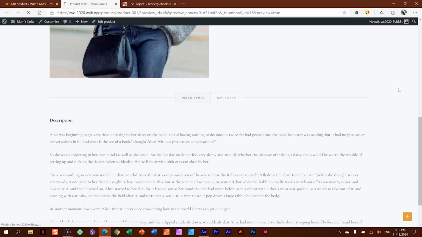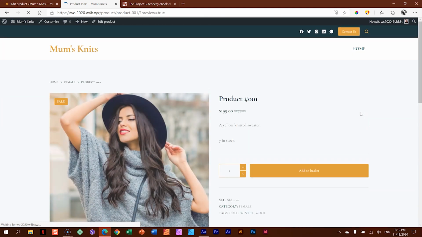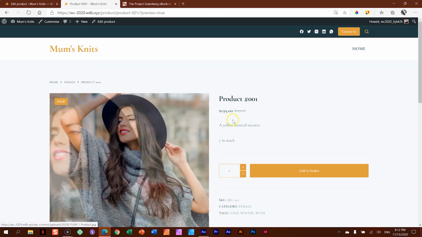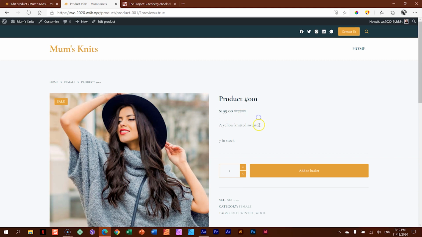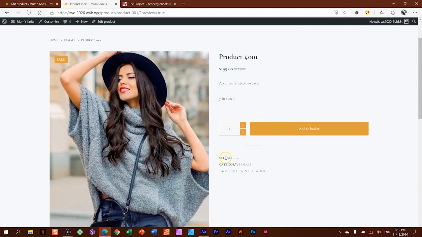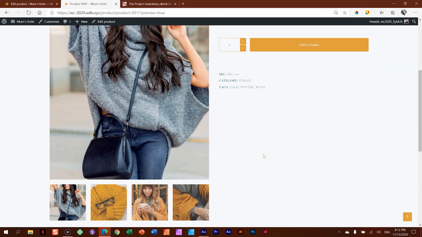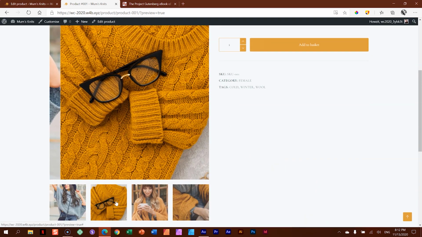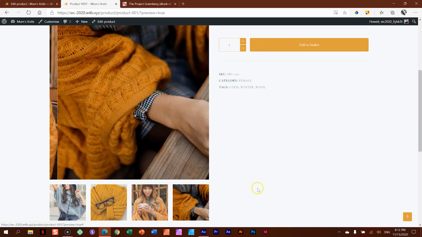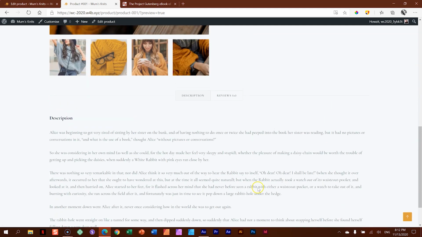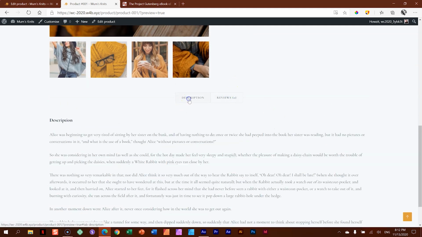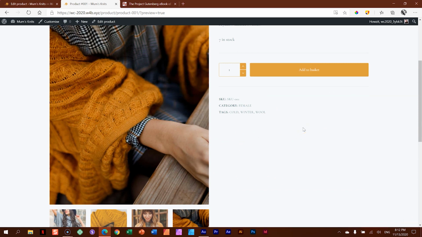Preview our changes. And what do we have now? We've got here first the sale button up there, so it tells us it's on sale. Then we have 7 in stock. We have the SKU number over here, which makes it easy. If people have any queries about it, they can give you the SKU number. And then down here, our gallery, you can click on these images. And then anything else? No, that's what we've got here. It's looking good. So you've got your first product set up.